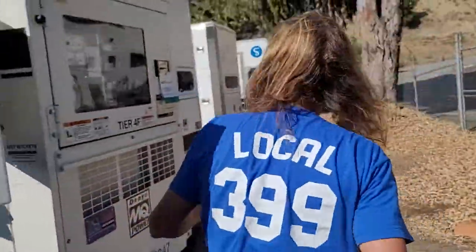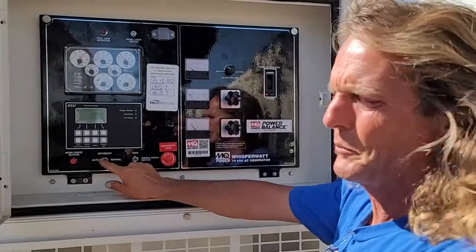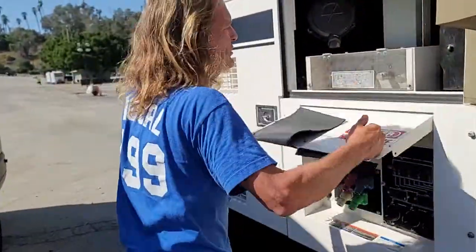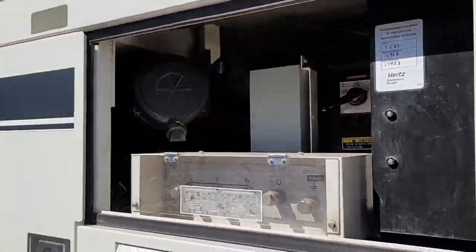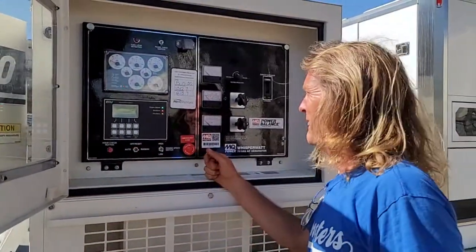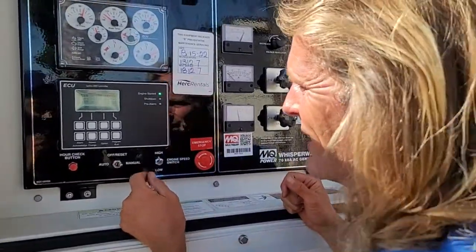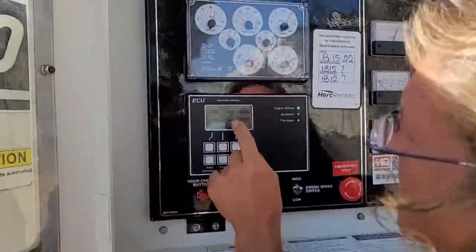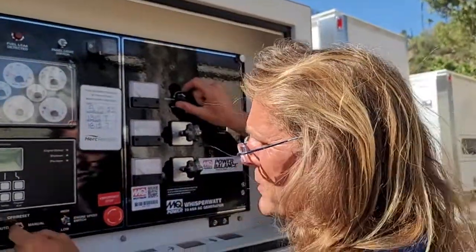We're going to shut the generator off. You idle it down and then go to the off position. If you make the mistake of putting it in auto, it will kill the battery — because auto, it's still on. We only change the phase when the unit is completely shut down. So we'll go to single phase, 240, 120, and now we'll fire it up and adjust the voltage. Engine speed switch to high after manual. It shut down — probably shut down because of over voltage. I should have adjusted it a little bit sooner. Let's try again.